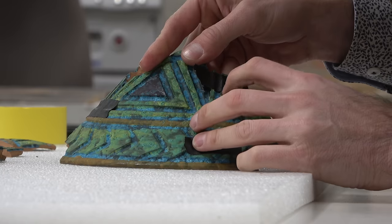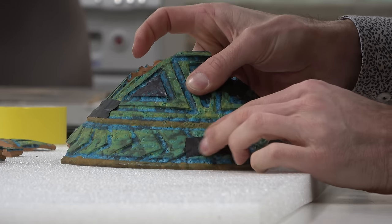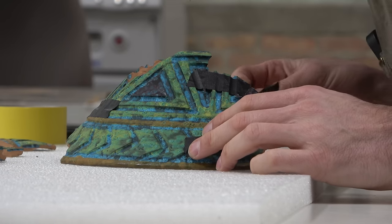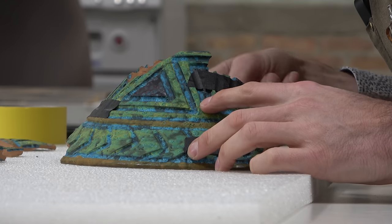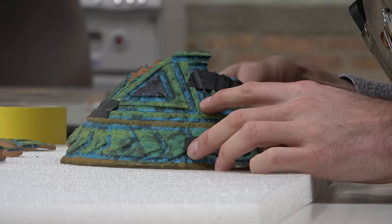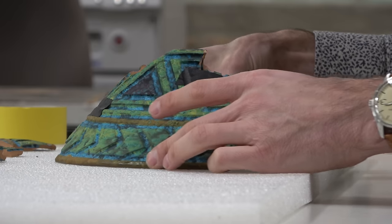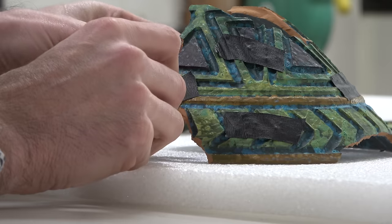Now, the nice thing about working with a three-dimensional object is that when the piece fits, it really fits. These pieces go together and the seams are almost completely invisible, and so it's really easy to figure out how it goes together, at least in the beginning. And at this point, I'm very confident. I feel like I have the wind in my sails, and this is going to be a swift and easy project.